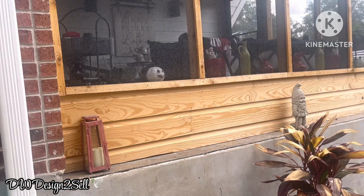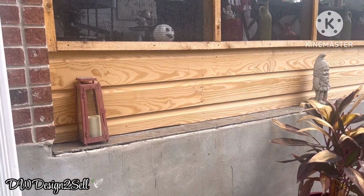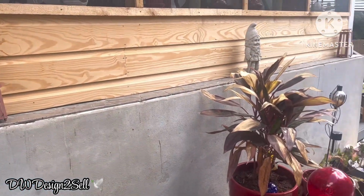This is the back of the patio, P1, as we call it. We will, again, be sealing all of this. This will all be stained. That will be painted inside. And also the brick will be stained.